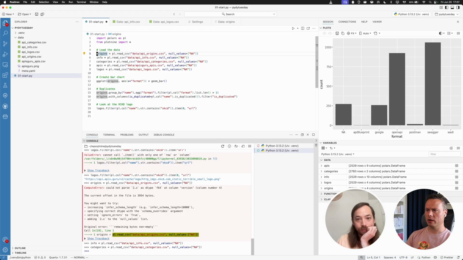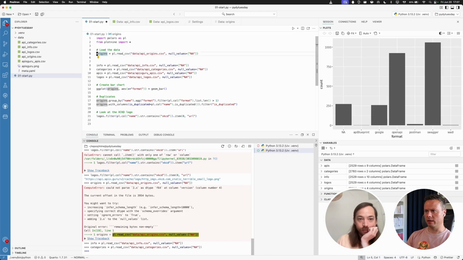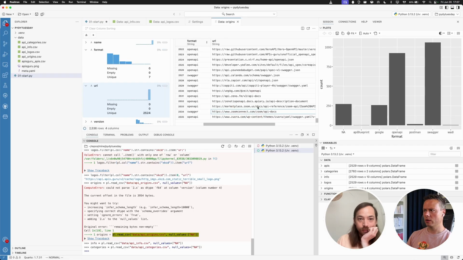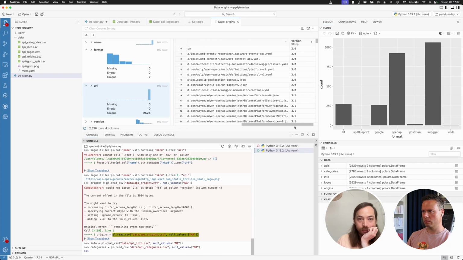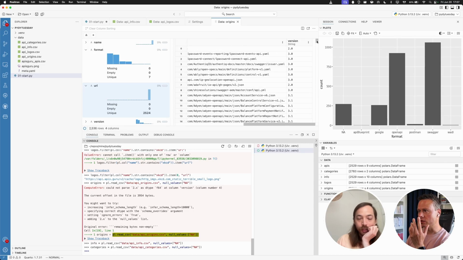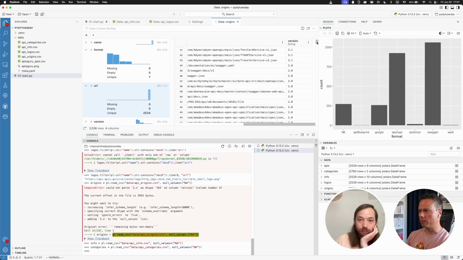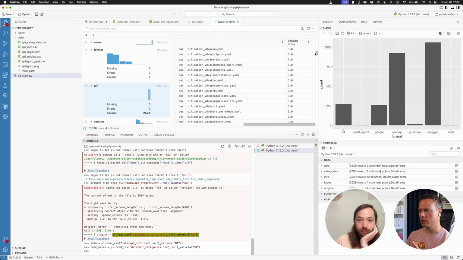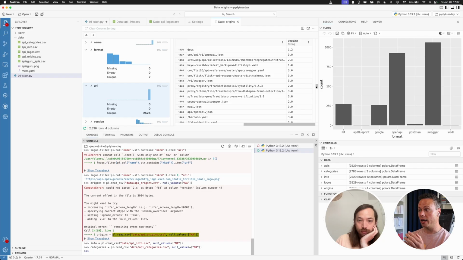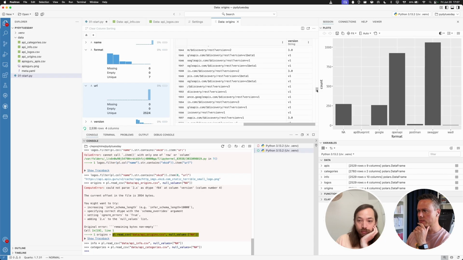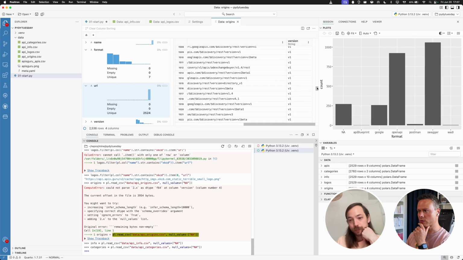I'm doing origins here, and let's have a look at origins. Origins probably has a lot of NA values. No, wait. Yeah, and it's string also here, there is also a version. So version is currently being loaded as a string, but I said NA should be interpreted as a null value, right? Here are some null values over here. The first, so there's probably some value in here which cannot be interpreted as a float. Yeah, V1 appears more towards the bottom.